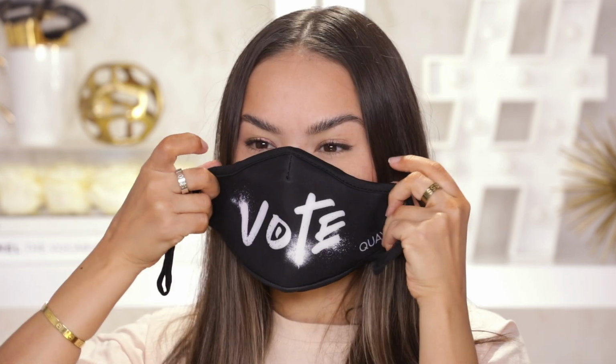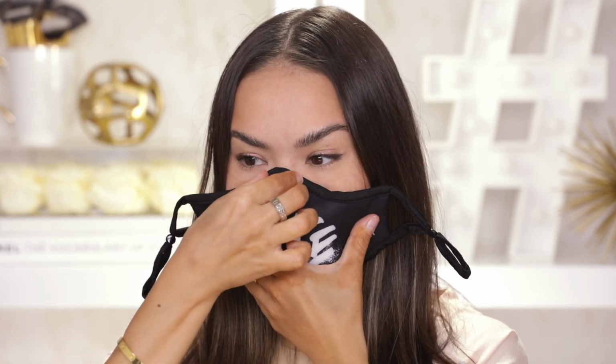QUAY x LIZZO, Drop 2, 2020 represent. Here we come. So I'm not exactly sure how many styles are in this Drop 2 collection. I have two trays in front of me, and the top tray also includes this very important facial mask. This one is $10. It's available on QAustralia.com. Basically, it's a polyester and cotton blend mask that fits on the chin and can also be molded around the nose, and it just looks so damn cool. I'm actually gonna try this one on for some of the styles. Remember, sunglasses over the mask, not under the mask.